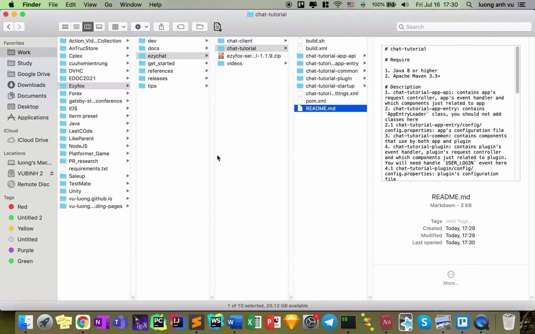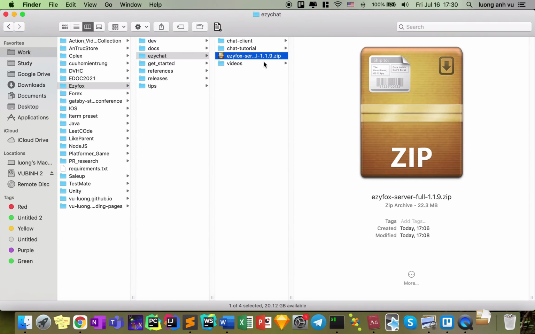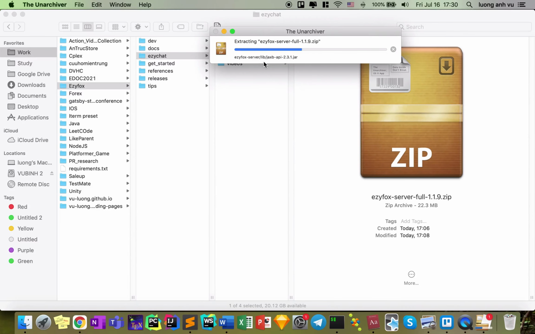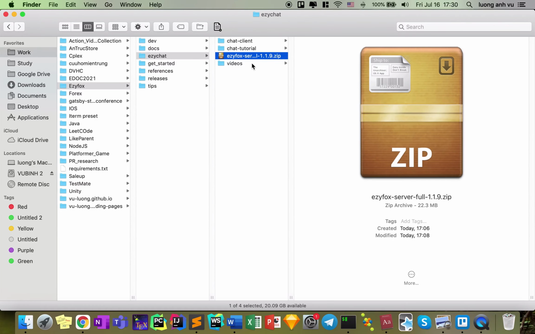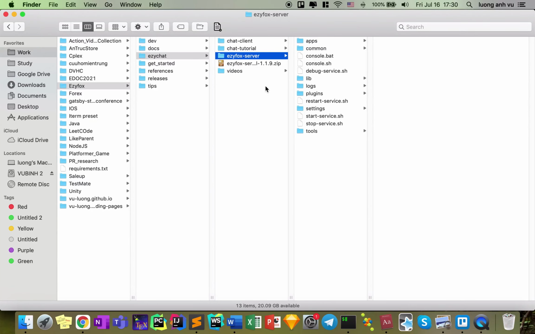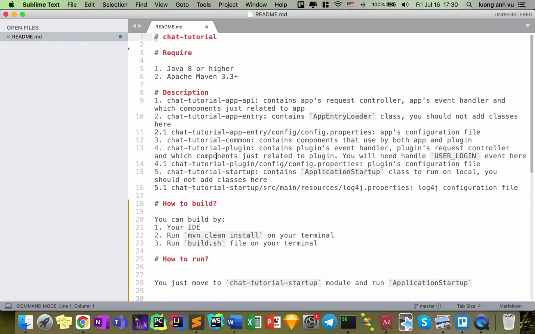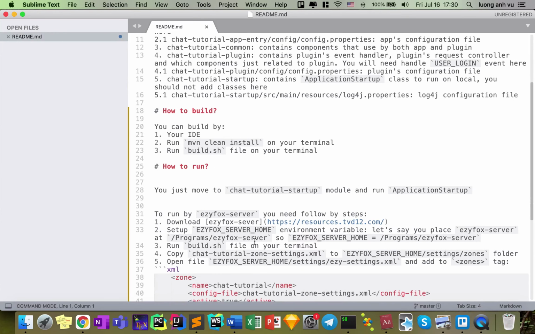Alright, let's extract the zip file that we have just downloaded. Okay, it gives us the EzyFox server folder. And let's open the README file again.